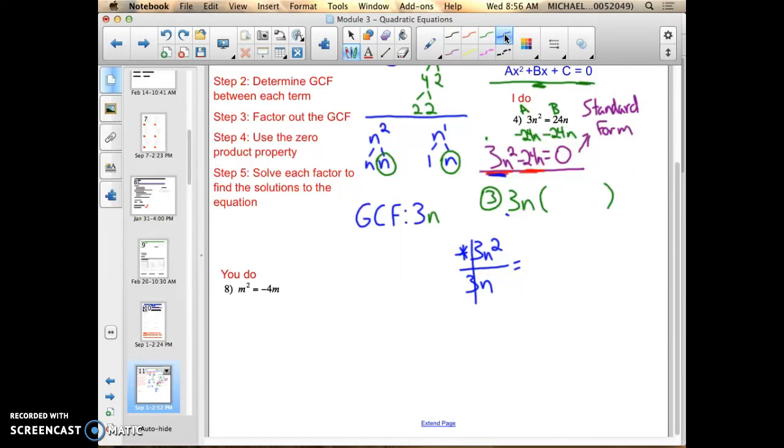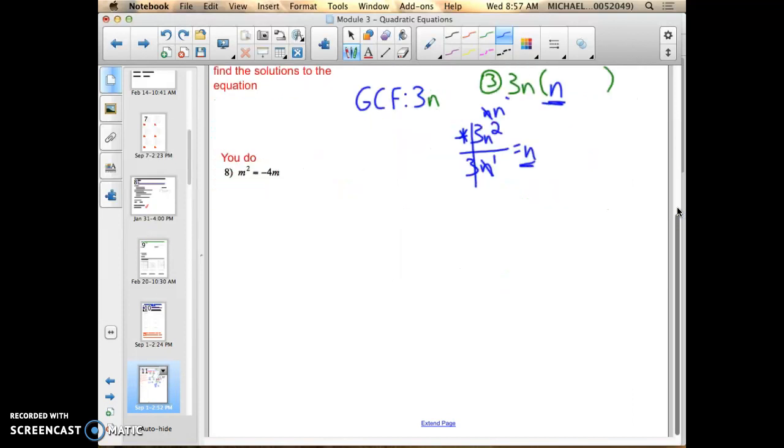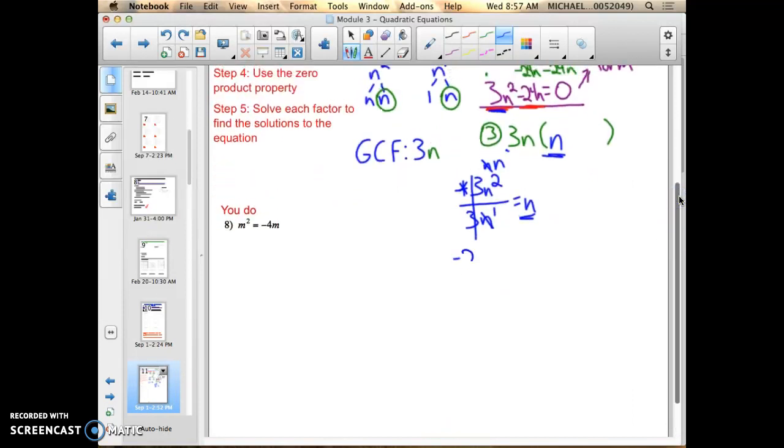And then n squared divided by n, you can think about it 2 ways. Base divided by base, you subtract the powers, and that's technically a 1. So 2 minus 1 would be n to the 1. Another way to think about it is n squared means there's 2 n's on top, and n to the 1 means there's just 1 n on the bottom, so I can cross out like terms as well. And I'm just left with 1 n on top. So after I divide out 3n squared by the GCF of 3n, I'm left with n. And my first answer of that term goes first in the binomial, all right? Now let's move on to the second term, which is negative 24n.